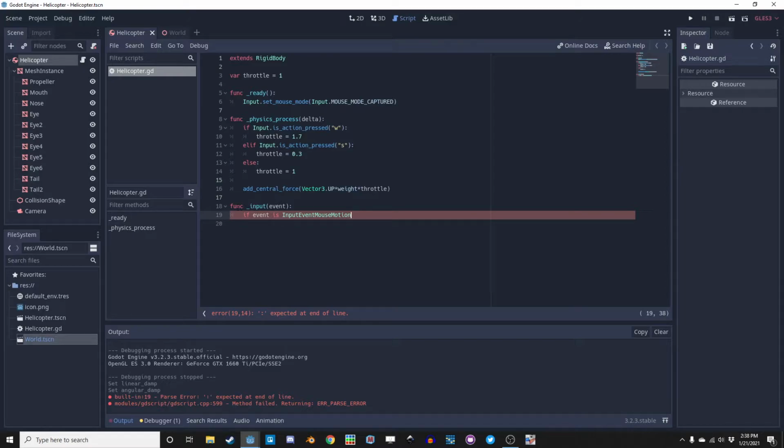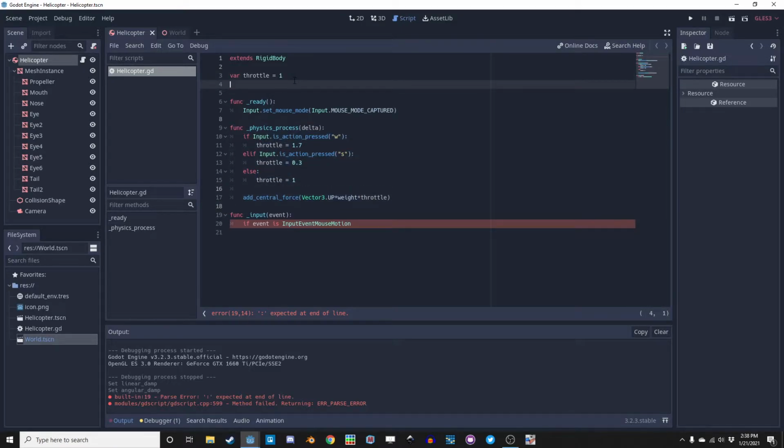So what we're going to have to do is get mouse motion in this function and then pass it back up into this function as a global variable. So go ahead and declare one in here, call it mouse_movement equals Vector2.